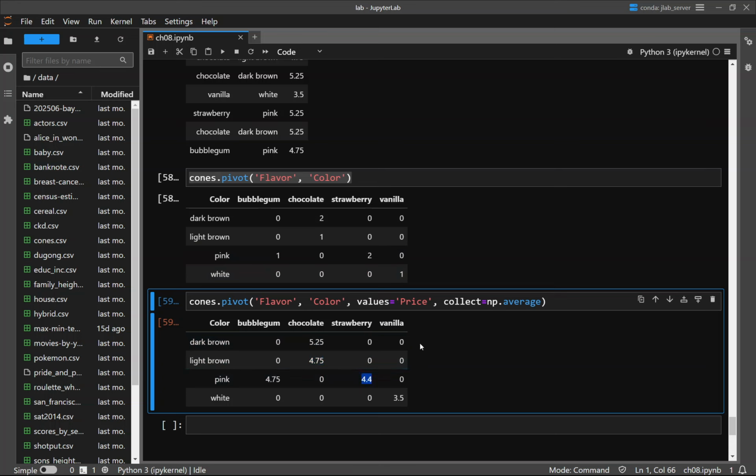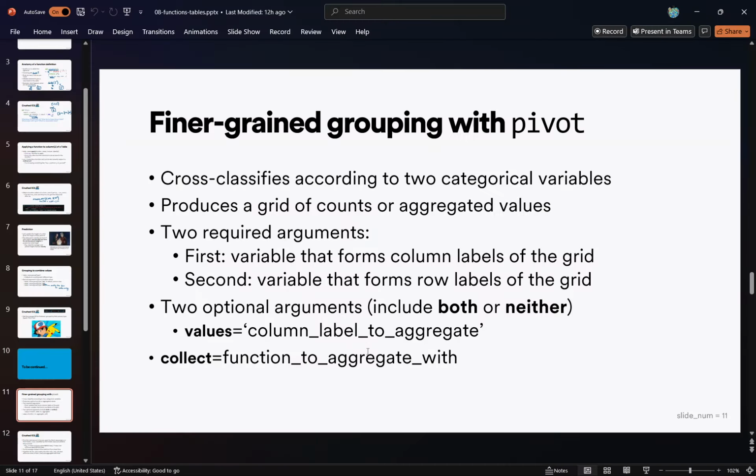But you could have done other things. So that's how it's bringing them together, because there's 2 of them, 2 pink strawberry cones. What do you want to do with their values? What do you want to do with their price values? I want you to average them together. Does that make sense? It's a little silly, a little weird, but that's, I think, most of the idea. Do you see it? See the vision?